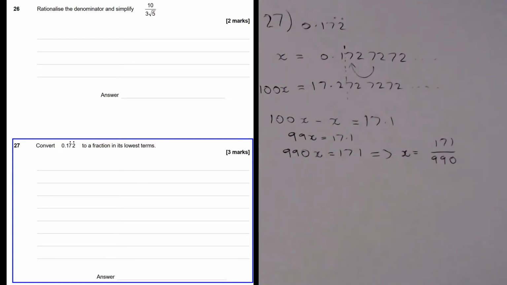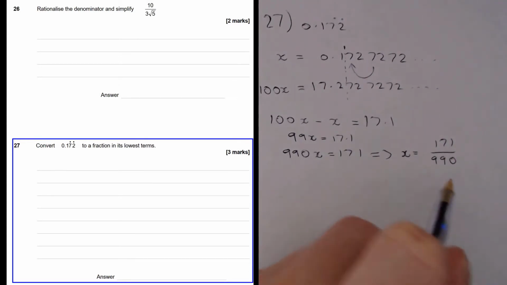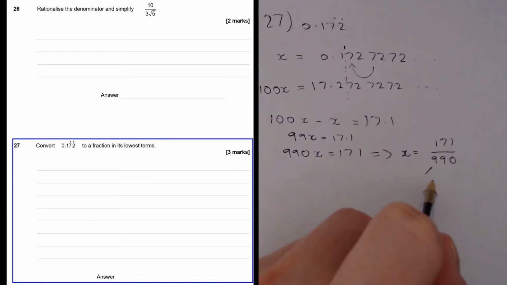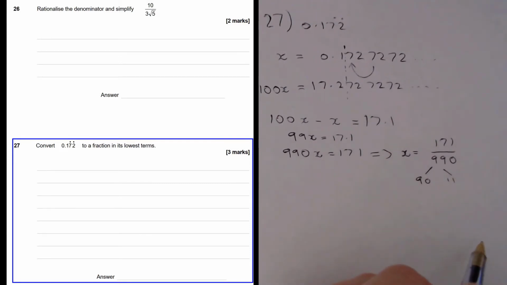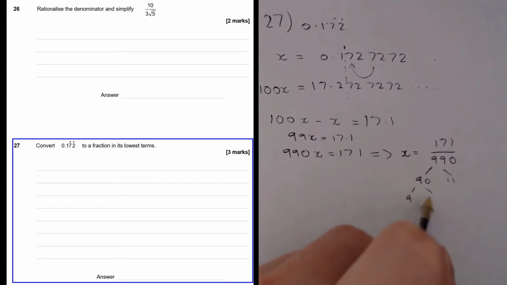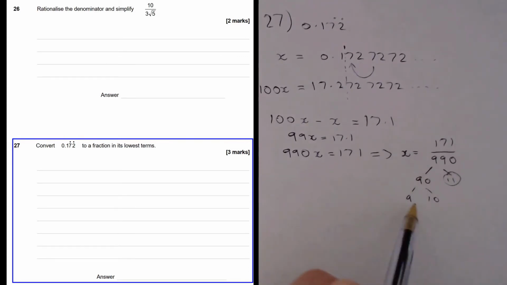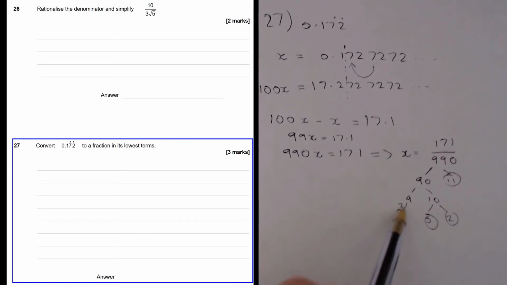How would I recommend we do that? Well, the numerator is quite tricky here, isn't it, to think of factors off the top of your head. So let's have a look at just splitting down the denominator. So what's 990? Well, that's definitely a multiple of 11 in there. So that's going to be 90 times 11. And 90 we can think as 9 times 10. So what I'm going to do is essentially decompose this 990 into its primes. Well, 11's prime, 10 isn't, that's a 5 and a 2. And 9 we can think of as 3 squared.